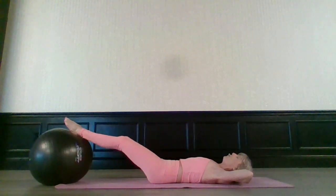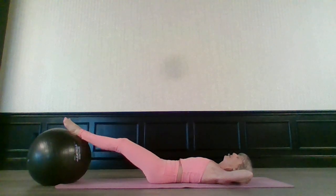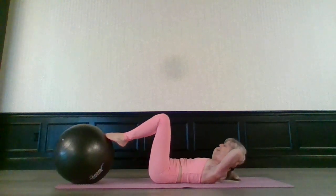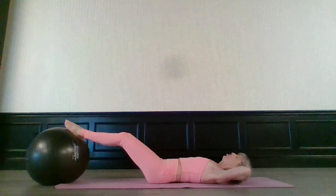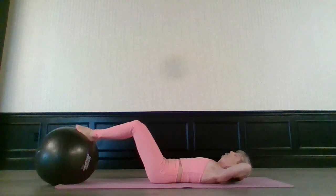I'm going to inhale out. Exhale, crunch up. Inhale, lengthen. Exhale, scoop. Nice and long. Belly in strong. You take it out. We're just going to do 2 more here. Make sure you're not dragging your head. It's chin to chest, eyes to navel. 1 more.